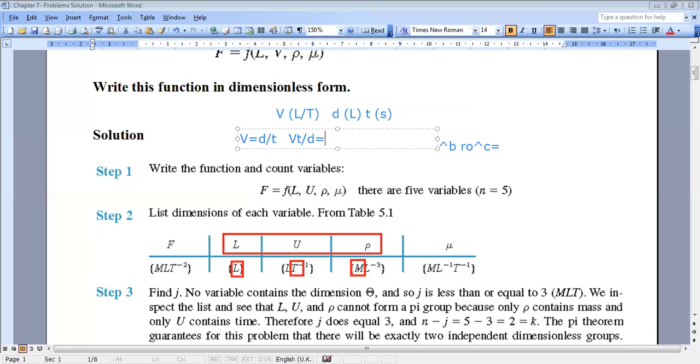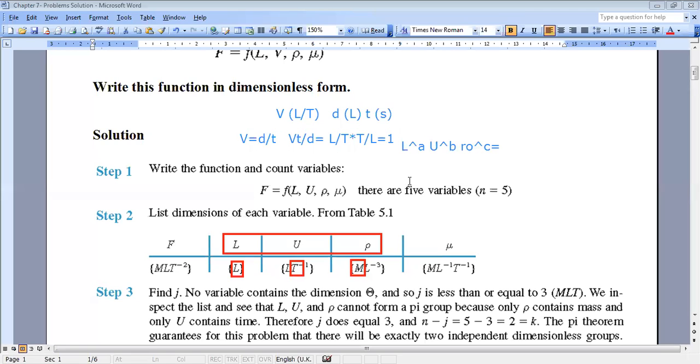So here, try it. If you do VT over D, what is the unit for V? It's meter per second. So L over T. Okay? And if I multiply by time, so times T, and divide by D, it's over L. So what is the dimension? 1. This means that the combination of these variables together will give me a group. VT over D, I can consider it as a dimensionless group. Okay, this is the group. So a dimensionless group is a combination of variables without unit.